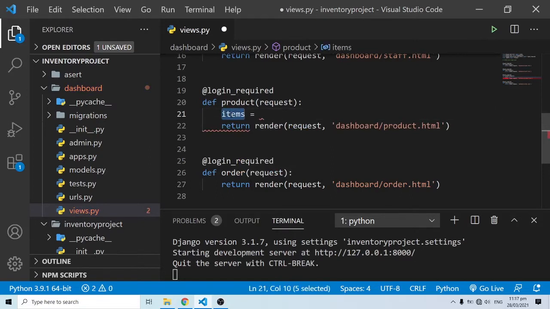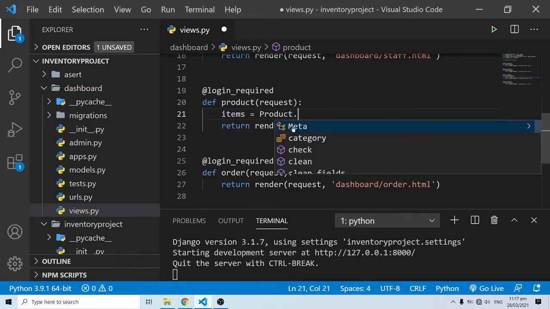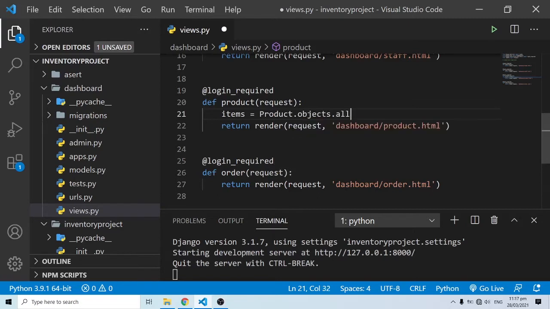This is our query set items, and we want to collect all the items from the product model and bring it inside this items variable over here. So I'm going to say Product, which is the model name, dot objects.all. Now if I do this, we are going to have everything in here. But before we do this, we are going to look at other options as well.